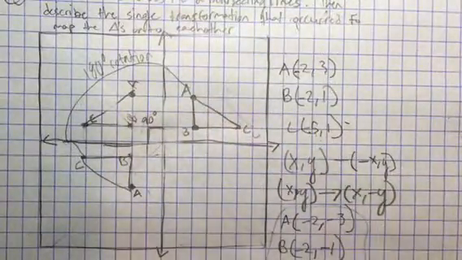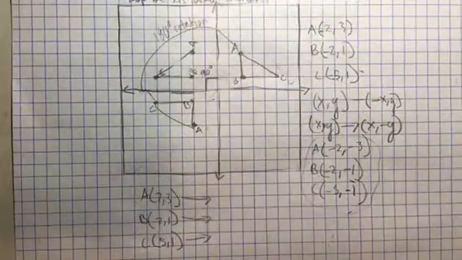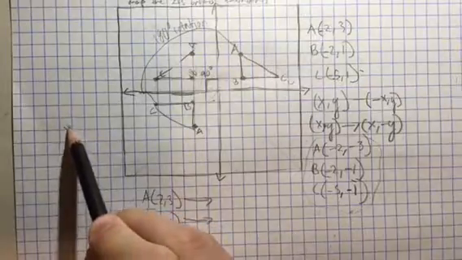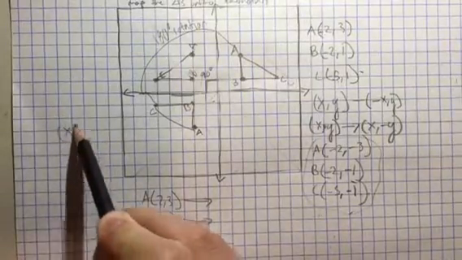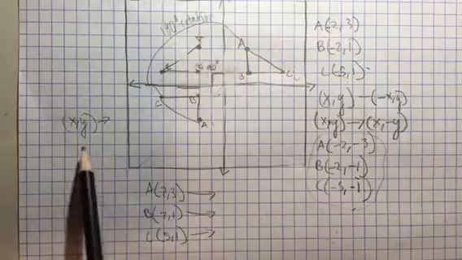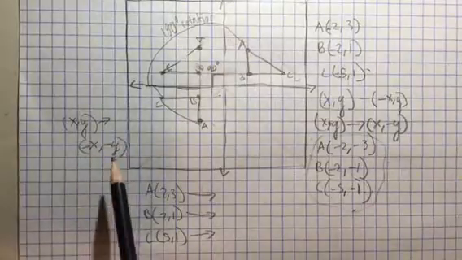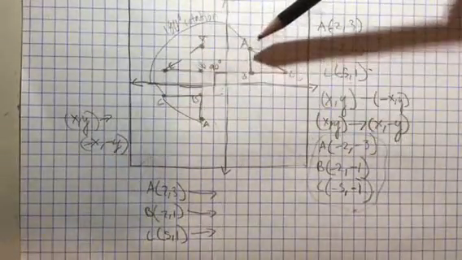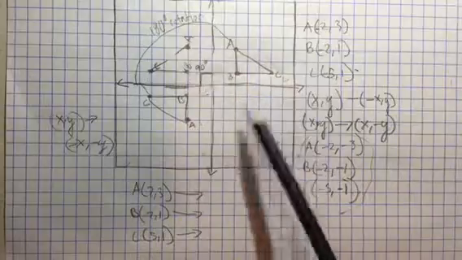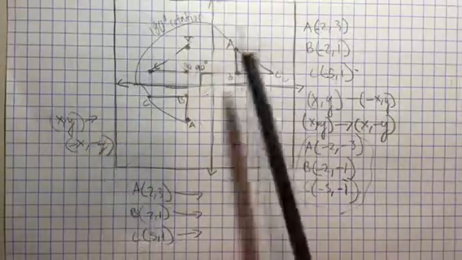Okay. So let's see if that's true. We know that the equation for a 180 rotation is x and y, the ordered pair, turns into negative x and negative y. So, if this is a 180 rotation, then points A, B, and C have to match this equation after the rotation.